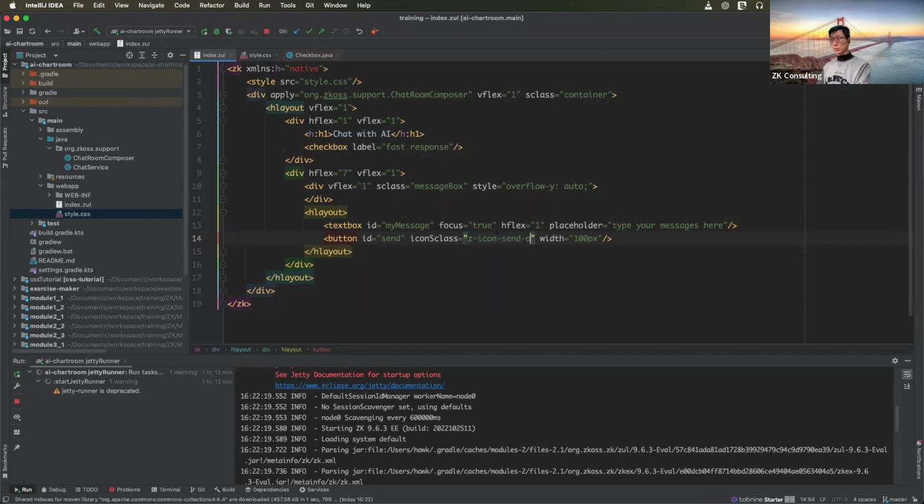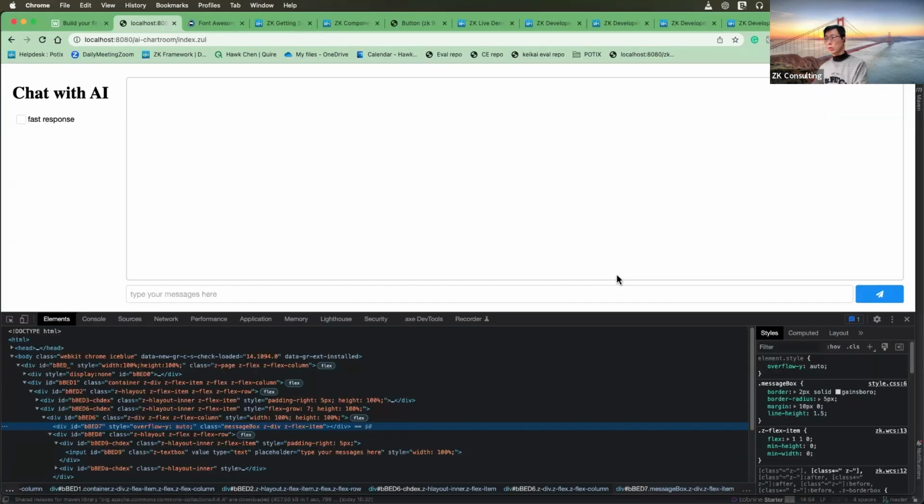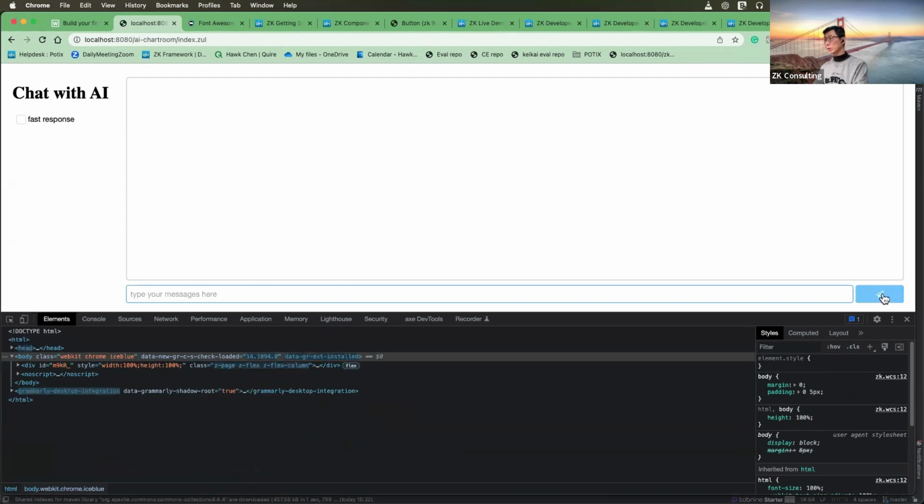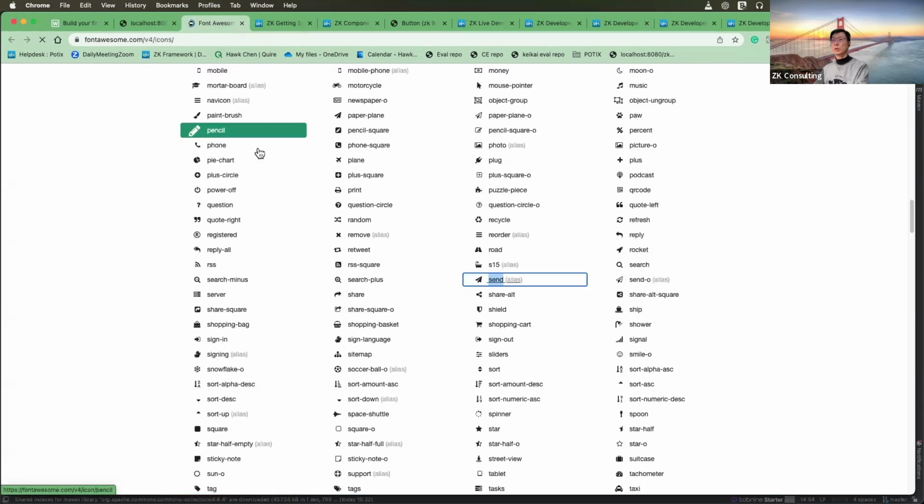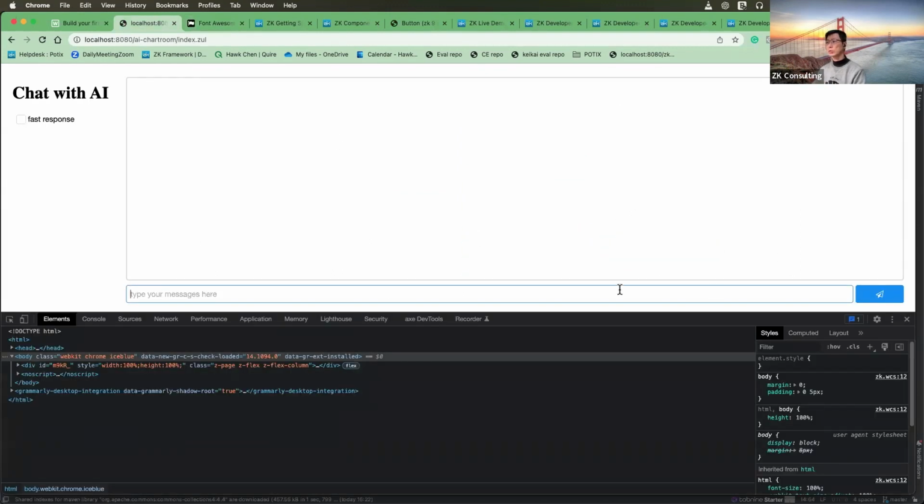So I can also use, for example, the icon send-o. So reload, and you can see it becomes the outline icon. So this is a built-in icon. You don't need to include any resource from Font Awesome. It's already bundled with the ZK framework. You just use it by specifying the name here. Okay, so it's very convenient. There are lots of icons built in. You can use them.